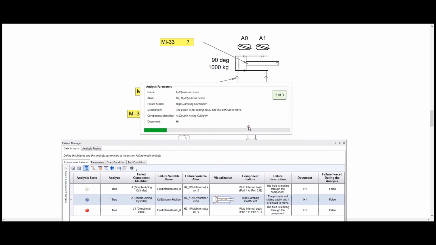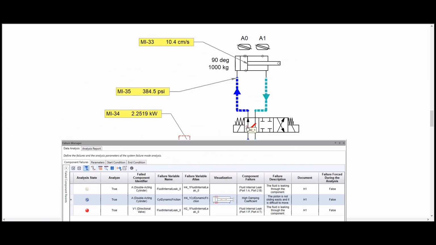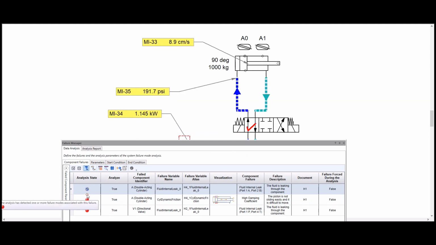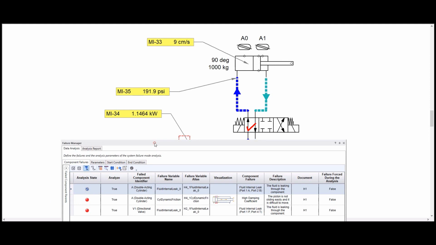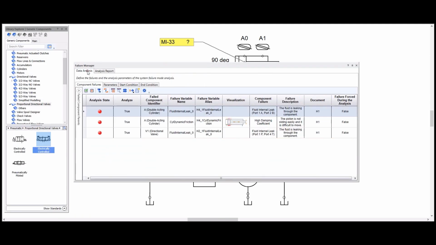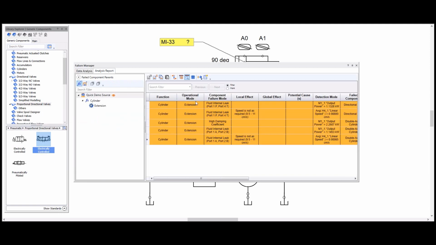As I have forced my directional valve, I restart, and as soon as I reach the termination, you see the sequence ended and all the failure modes are activated one by one. The look and feel of the icon shows us that 3 failure modes trigger system failure. So it means in the report we will have system failures.